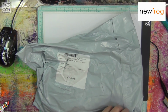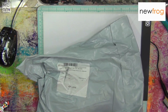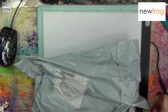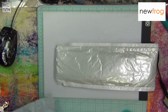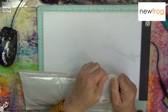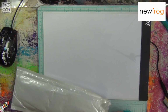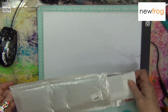But let's get this thing opened. When you're opening these things, being that you're going to be working with a canvas, you just want to take your time snipping through the package just to make sure you don't accidentally cut anything, because that would really make you sad. Okay, so we have another inside package. This is a pretty envelope, nice and pearl colored. Might be able to cut that down and use it in a journal of some sort. So that's a nice little bag.